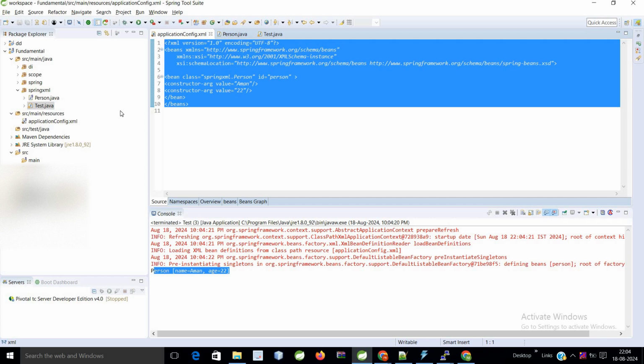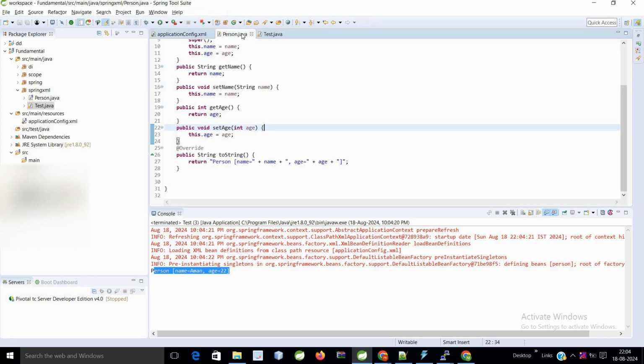So earlier we used to have this XML configuration. Annotations nowadays came into the picture; otherwise we would have this XML configuration only. Nowadays, we are adopting more annotation based configuration. Why?